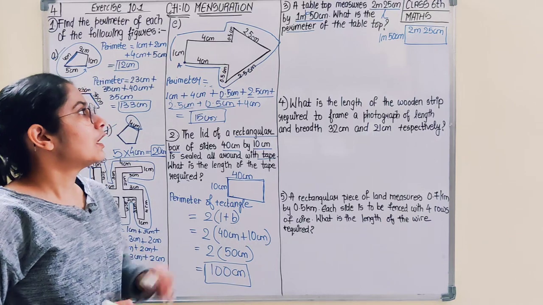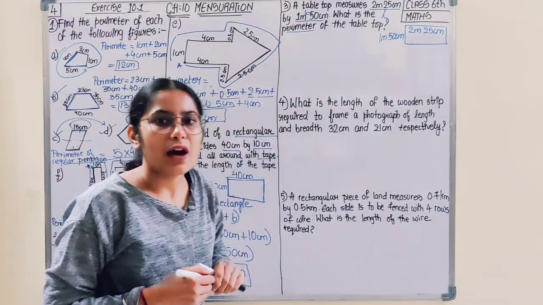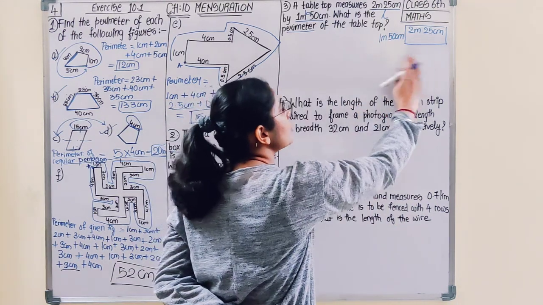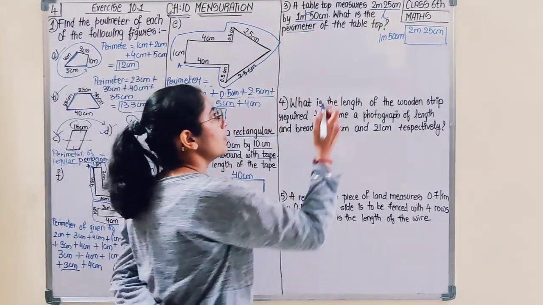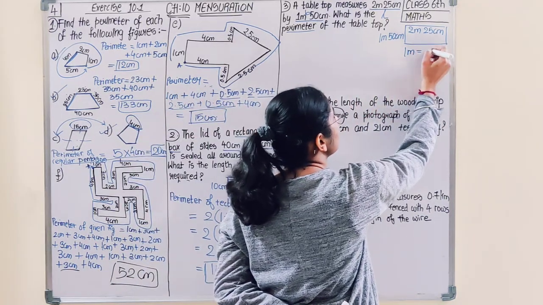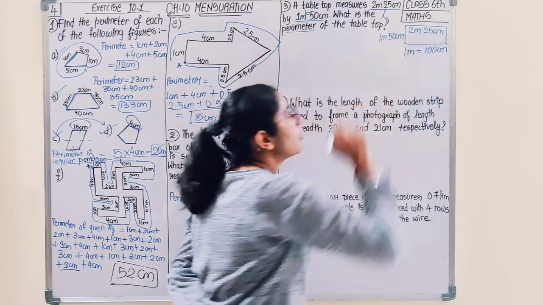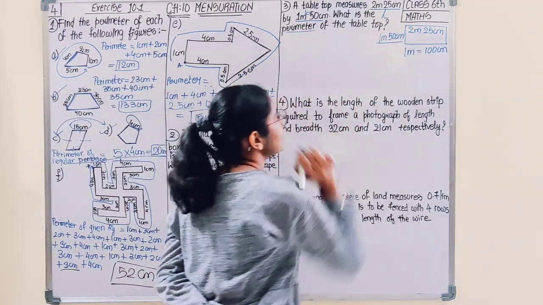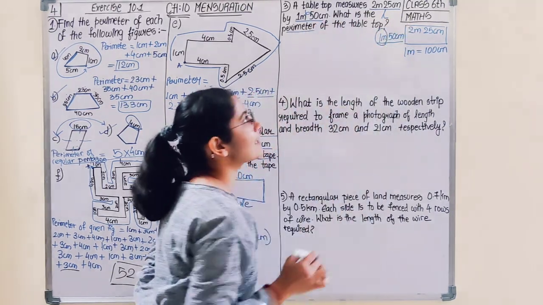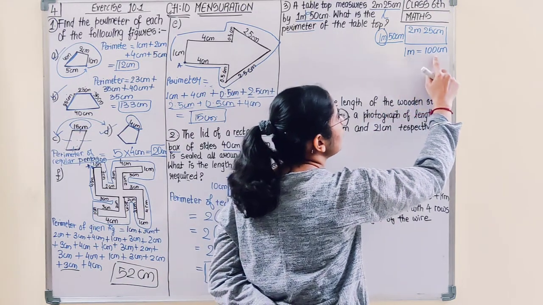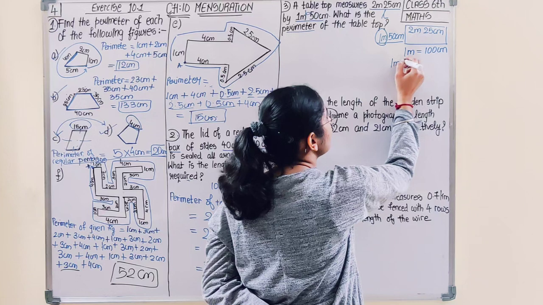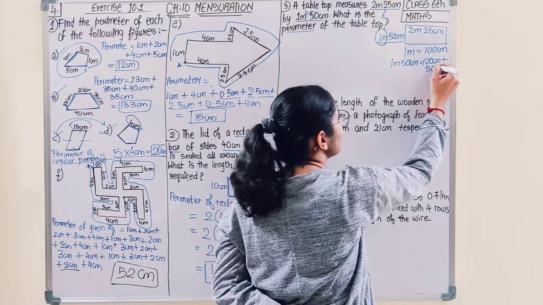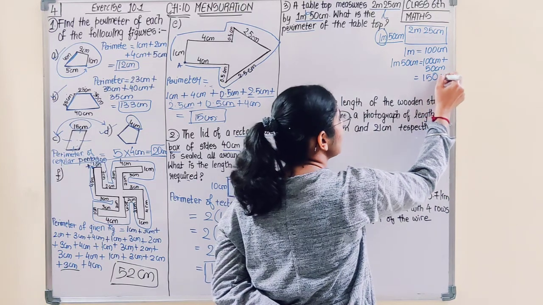Okay? So, now to make calculation easy, we have to either take the length and breadth in meter or in centimeter. So I choose to take length and breadth in centimeter. We know 1 meter is equal to 100 centimeter. So if I take this 1 meter 50 centimeter, in that I have to convert this 1 meter into centimeter. As I know that 1 meter is equal to 100 centimeter, that means 1 meter 50 centimeter can be written as 100 centimeter plus 50 centimeter. That is 150 centimeter. Are you getting?